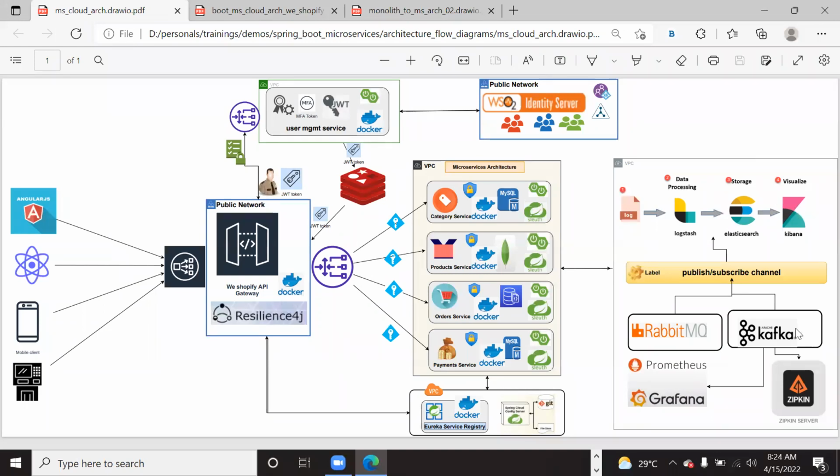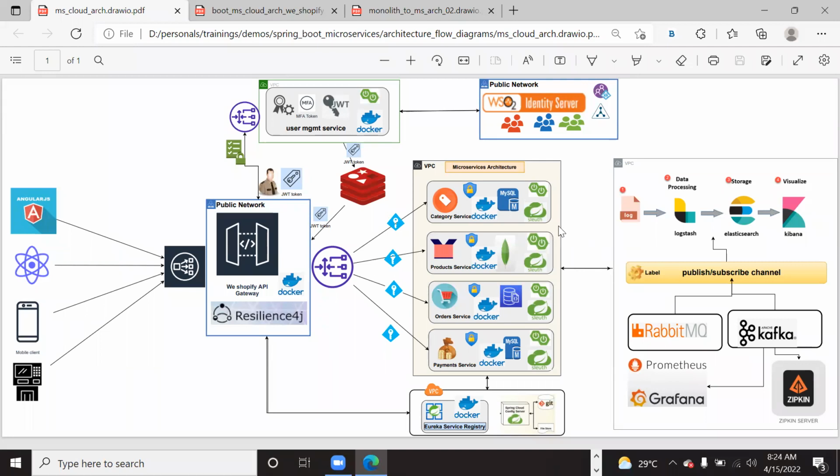And also we have Kafka, meaning event-driven microservices we will implement here. I will explain what event-driven microservices are later, but for them we will use Kafka and then RabbitMQ. Just to differentiate between RabbitMQ and Kafka, I'll take one use case on RabbitMQ and another use case on Kafka, so that you will get a clear picture of when to go for RabbitMQ and when to go for Kafka.